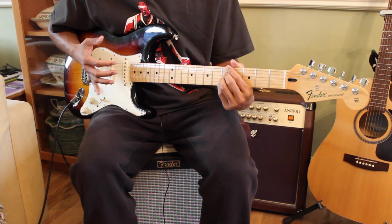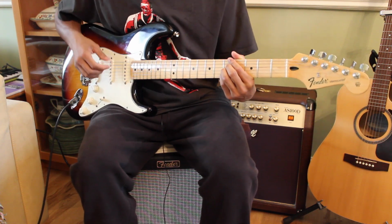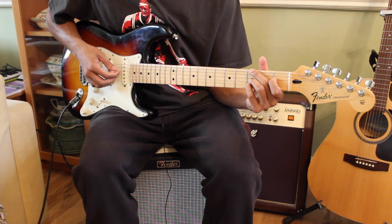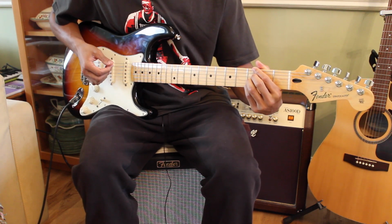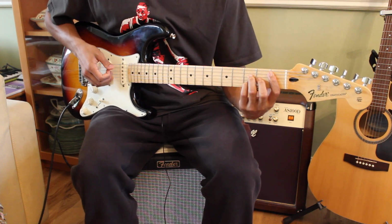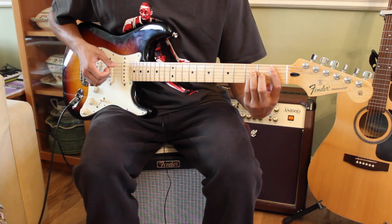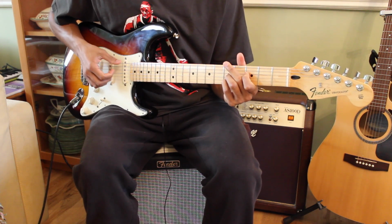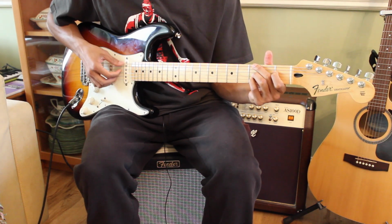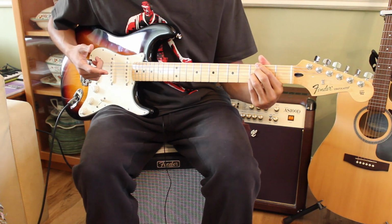Okay, so with a weird one, the best thing is just to listen and look and feel it, and just work it out like that. And then after that, she goes to the C minor 9 and does the same movement. Okay, so let me do all of that slowly together. Okay, and then that repeats around again.